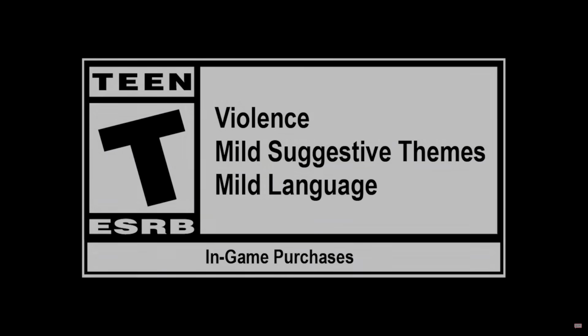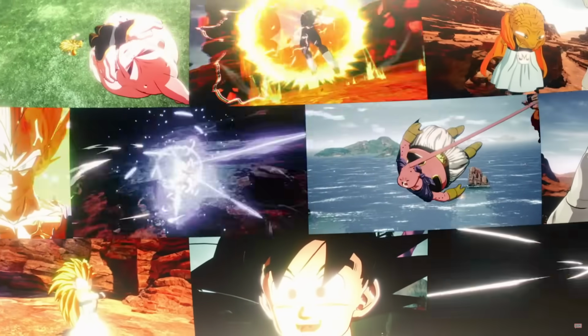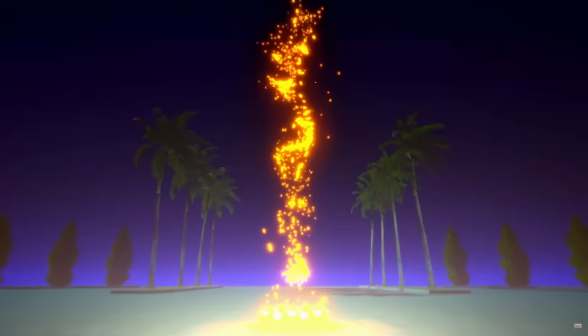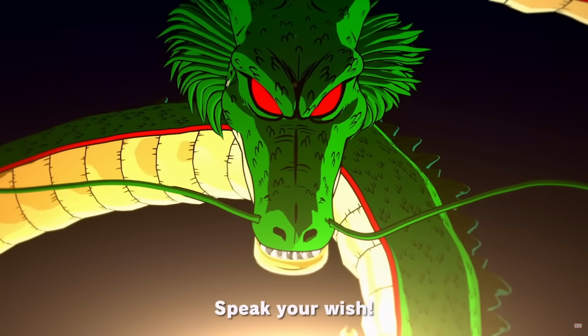It's about that time! Finally! Sparking Zero Demo Pack 1, also known as DLC 2. Ooh, alright, so the history of Dragon Ball Z. DLC 2, Sparking Zero. Ooh, Shenron! Wait, we can make additional wishes. New items, rewards, perhaps. Speak your wish.